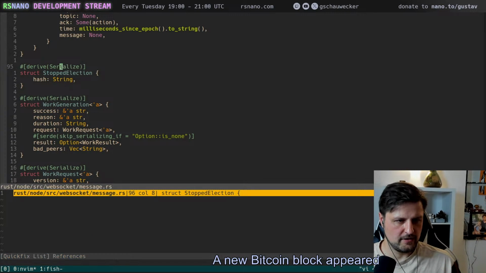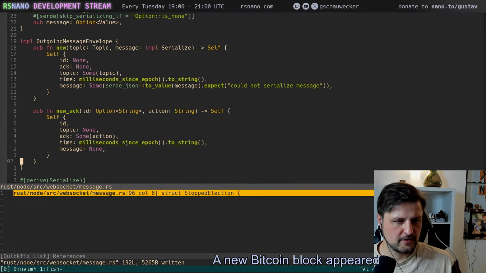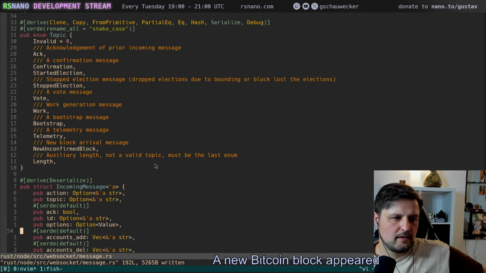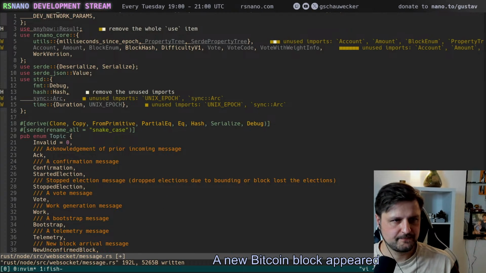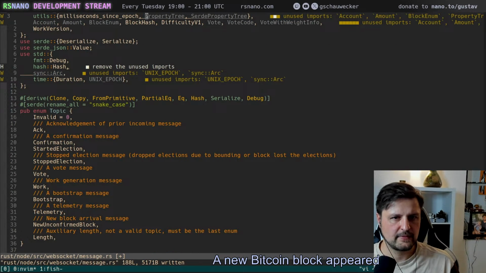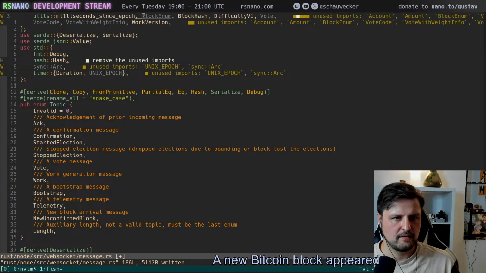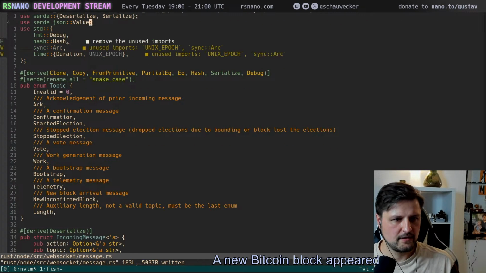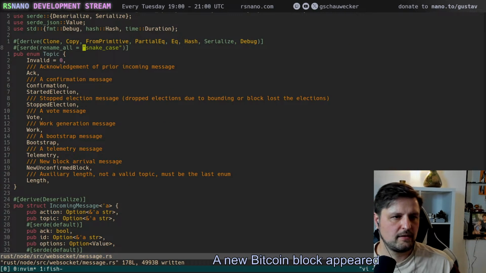Oh, I forgot to delete this because I copied this over. And I should have deleted it here. Oh, and a lot of unused imports now. Like that. So this simplifies a bit here. Okay.